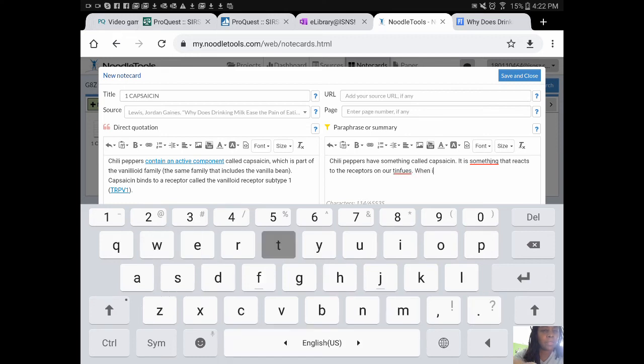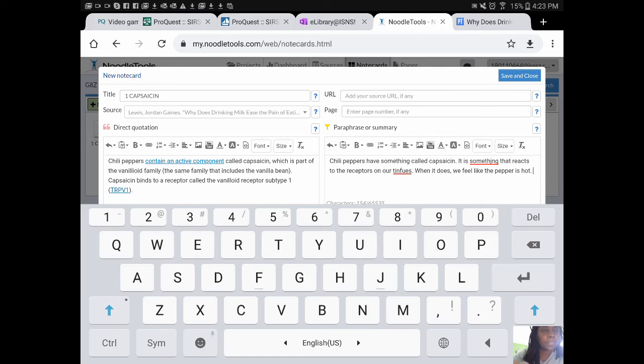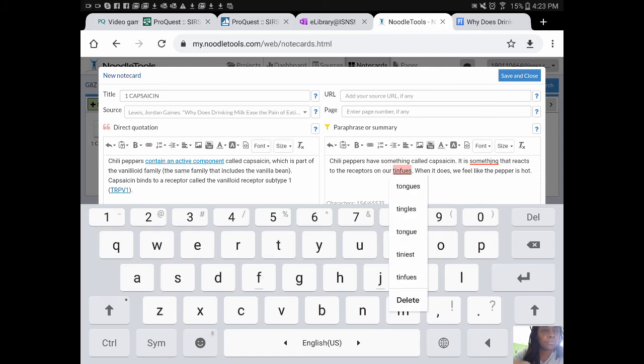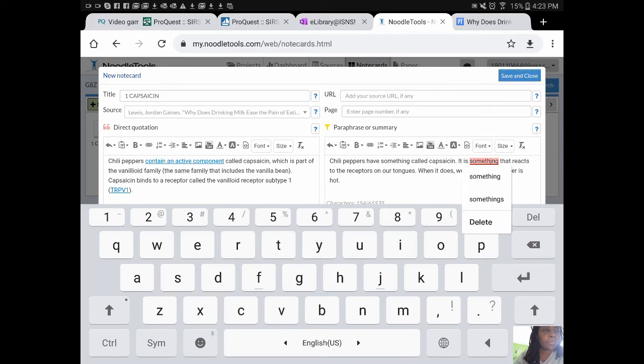When it does, we feel like the pepper is hot. Okay, that's my own words for that quote. That paraphrase is what I'm going to use in my paper.